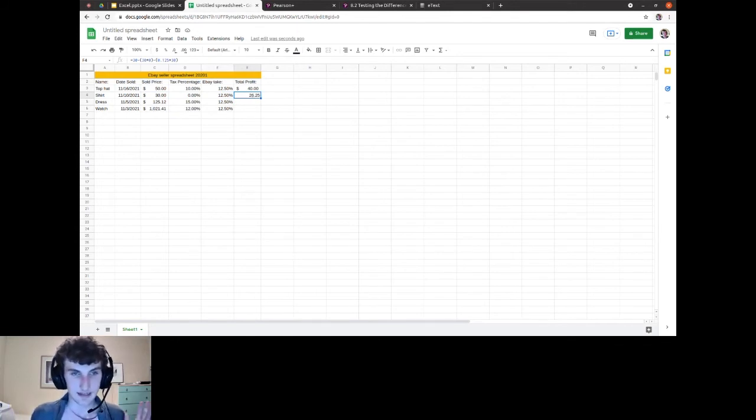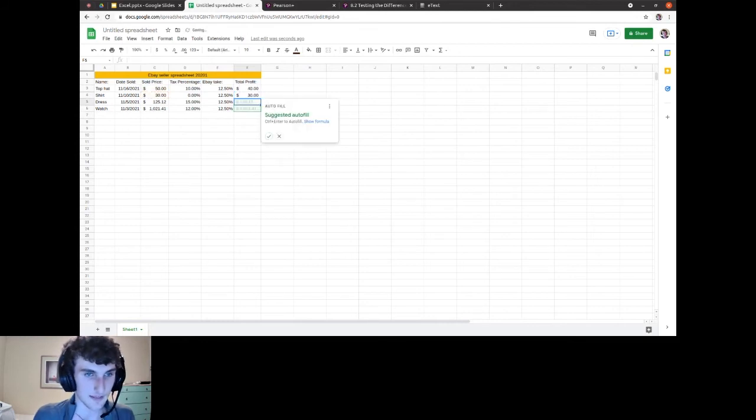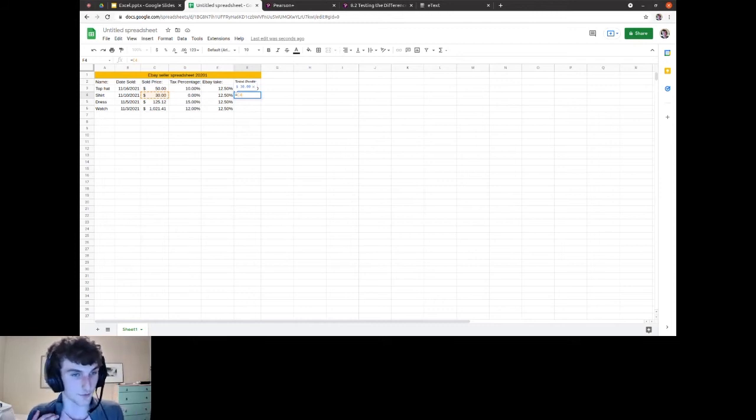However, that is hard. Obviously, I can't do that in my head. I don't need a calculator, but that's still annoying. So this is where it becomes really obvious. What you can do is reference a cell name. Let's just say there's no tax, no eBay take. I can just do C4, and that will bring up 30. If I reference C4, it counts that as 30. It takes the sold price and puts it in there because you're referencing that cell.